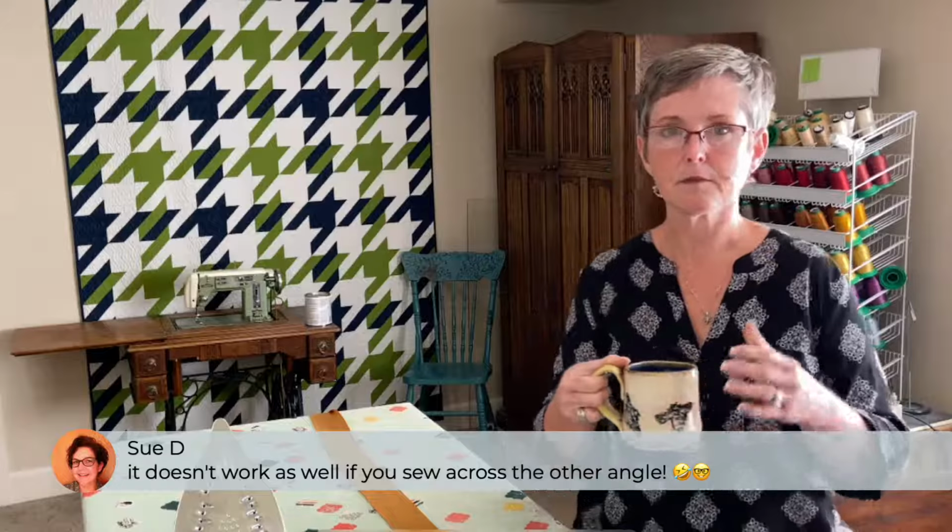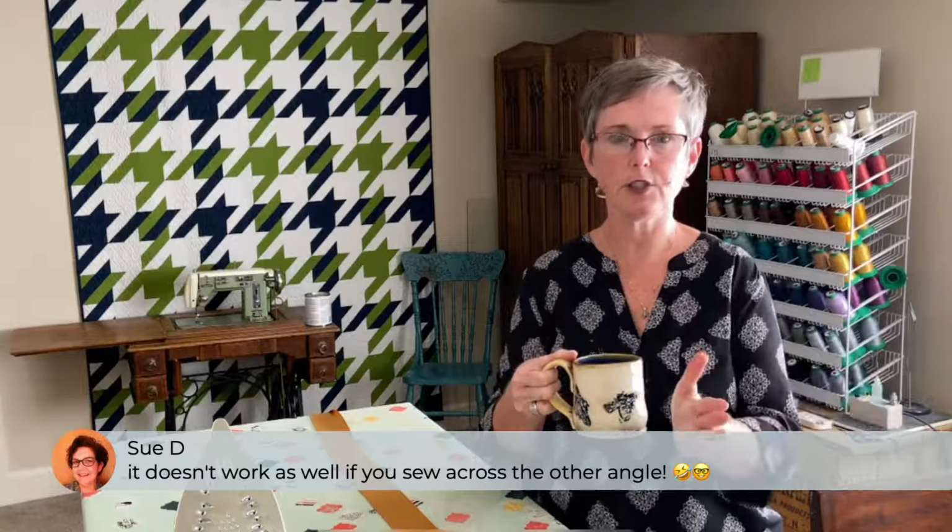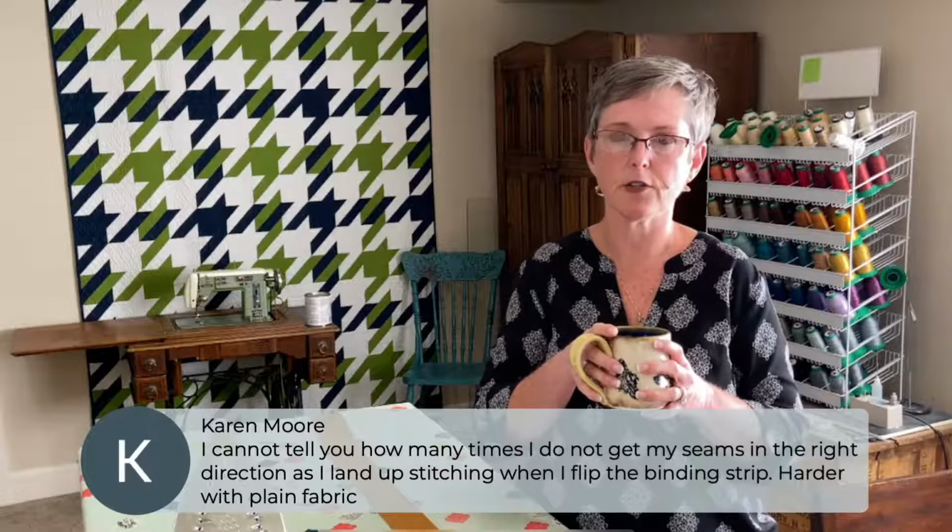It just fits under your sewing machine presser foot better and more conveniently to use this particular angle. In terms of how it appears on the final quilt, it doesn't matter which angle you use, it's just for convenience.